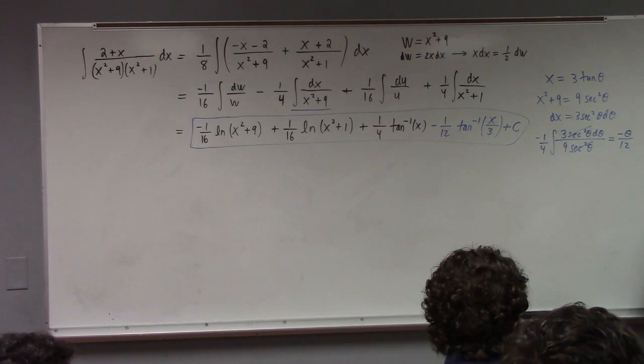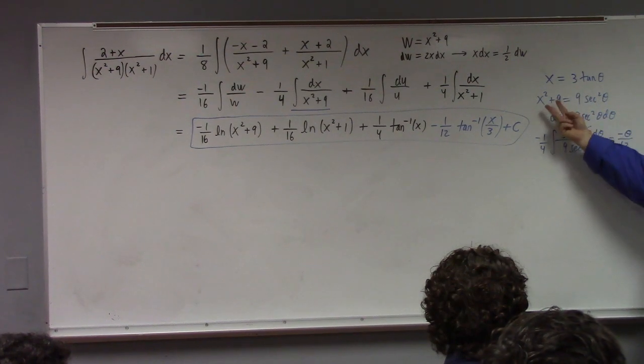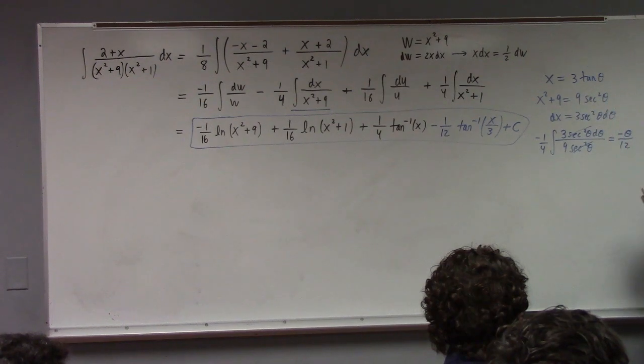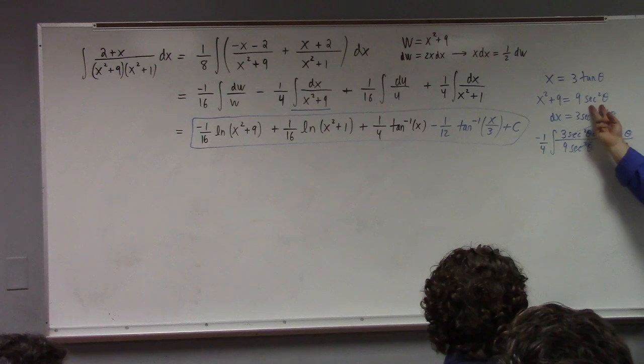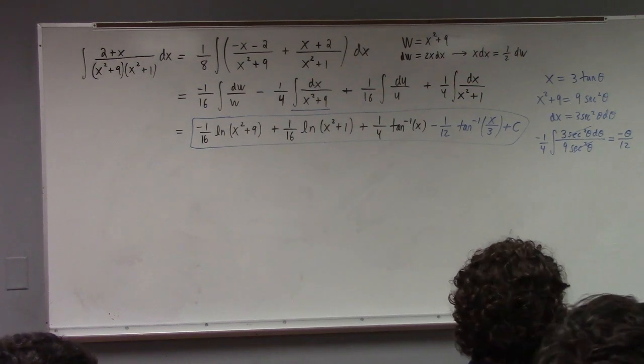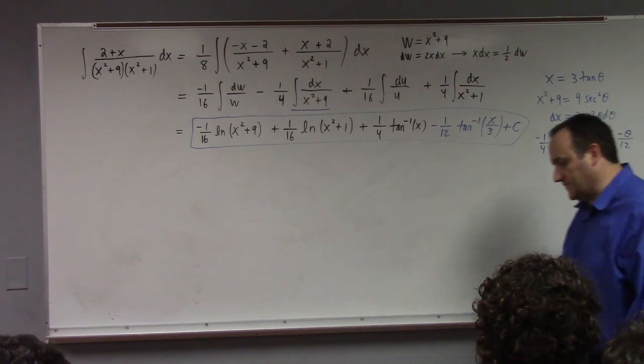Algebra. Like, because this gives us 3 tangent squared theta, but 3 squared, right? So it's 9 times tangent squared theta plus 1. Tangent squared theta plus 1 is secant squared. So it's always this algebra, like it's that algebra every time. I wrote the algebra when I wrote it up here on the board the first time, like it continually comes back every time, that algebra.